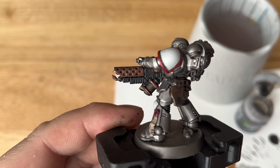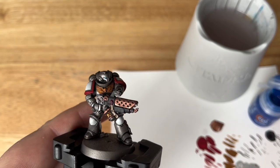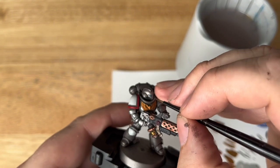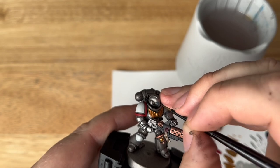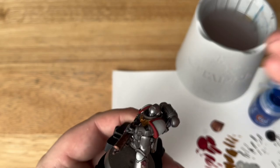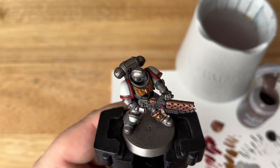And there we go. And finally, we're going to do the eye lenses. So one of the nice things about having a metallic silver helmet is that we could just use a bit of contrast, in this case, Carousel Blue. Pop that in the lenses there, and then that's them done. Now, all we need to do now is get that texture on the base.